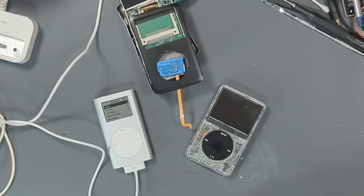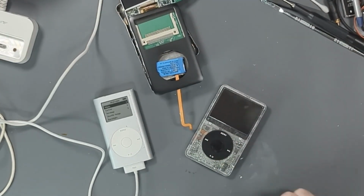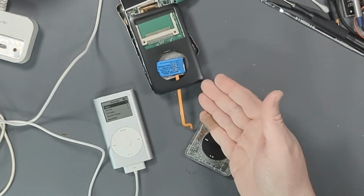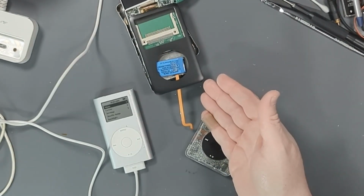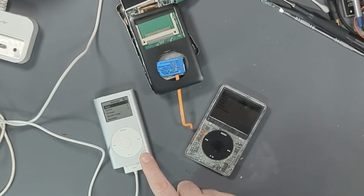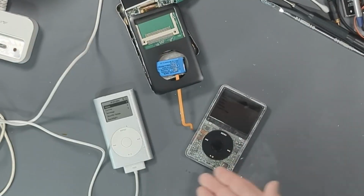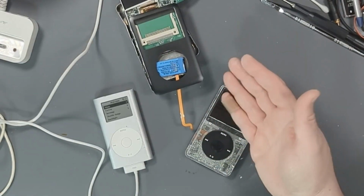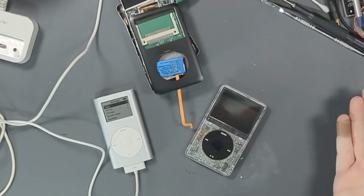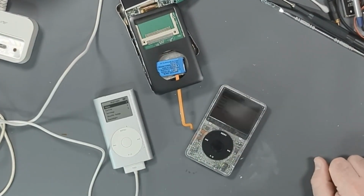Ooh, nice. So again, we got a nice half terabyte iPod, a parts iPod that we can probably bring back to life, and an iPod Mini that I think does need a battery. I'm going to let it charge and see how long it lasts, but I'm pretty sure the battery in it is cooked, so I'll have to get a new battery for that at some point. But there we go. 2 recoveries, 1 partial recovery. Well, maybe we'll see these 2 again in another video at some point. But that's it for today.